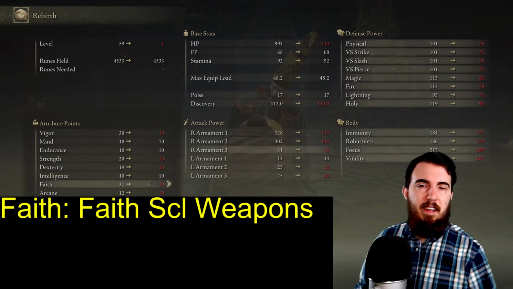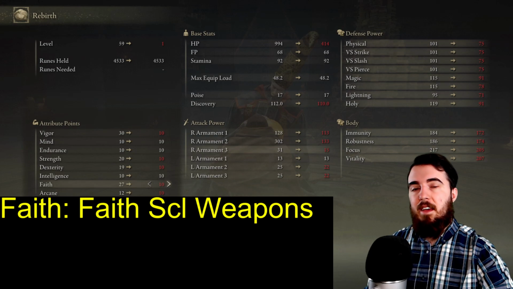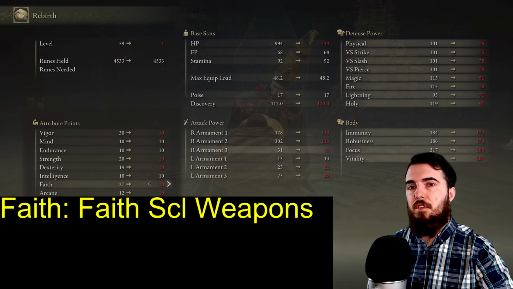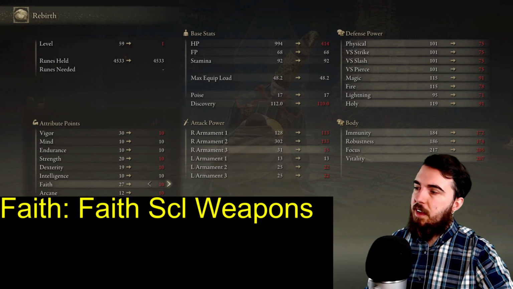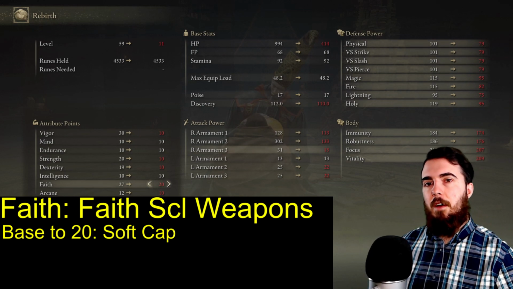And the last damage stat we are going to talk about is Faith. Faith is governed by weapons or your catalyst that scales off of Faith. So if you have an S scaling Faith catalyst or weapon, you're going to get better returns per point than if you had a C scaling. And just like the other stats, from base level, whatever you started with, up until 20, you get the best returns, in which case you hit the first soft cap.